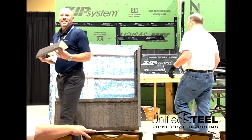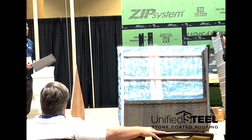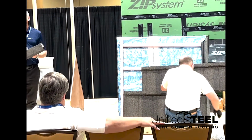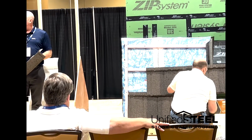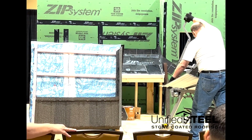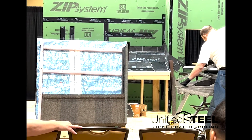So this is going to be your trim cap piece. When you're working with your architects on the design features of this, you want to make sure you're specifying what it is that you want, because it's going to impact the installation method as well as the architectural design. Do you want to picture frame the roof out with a rake return, or do you want to give it more of a tile look where you use these trim cap pieces? I'm going to put this here because it's going to end up installing.